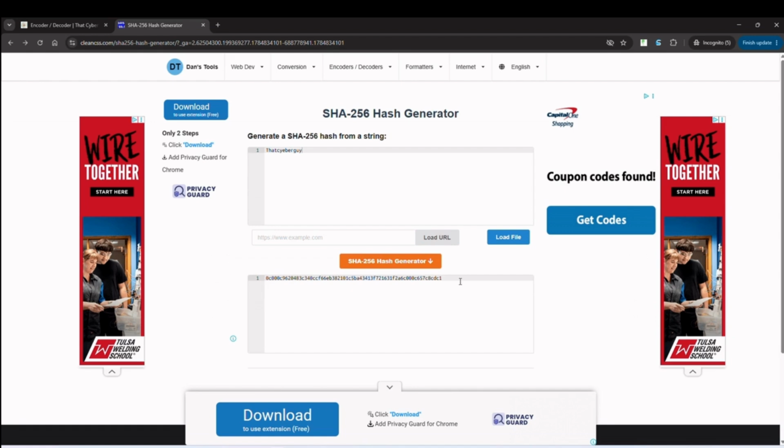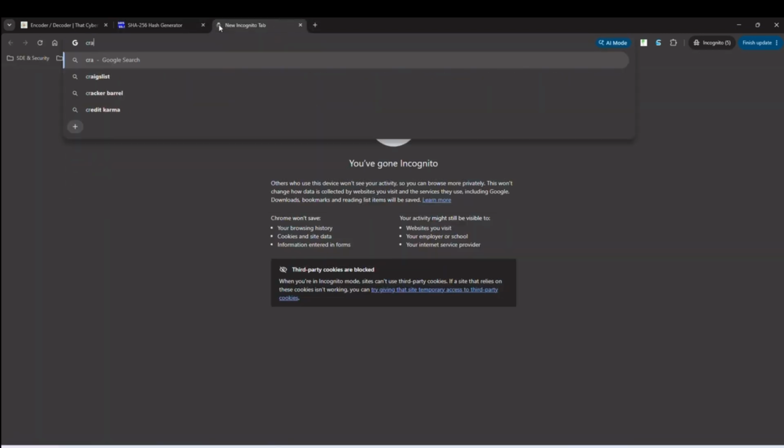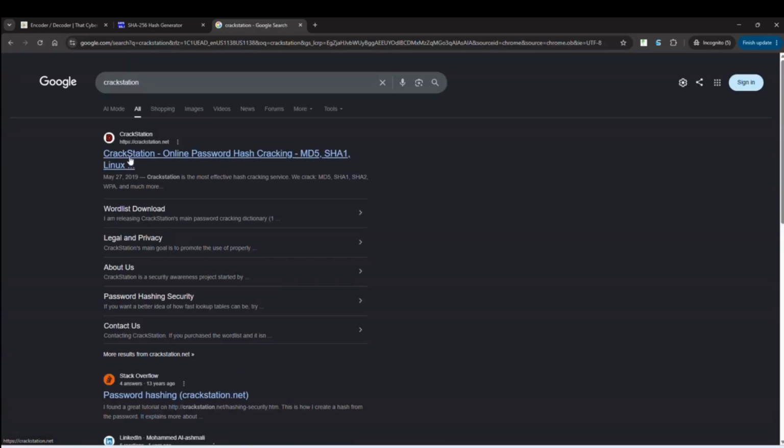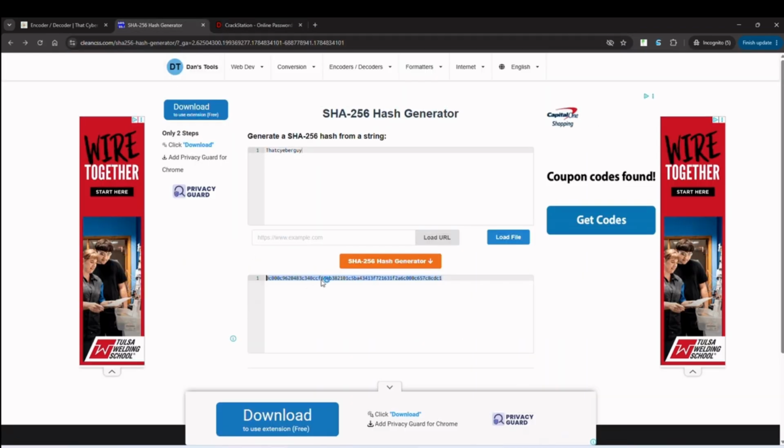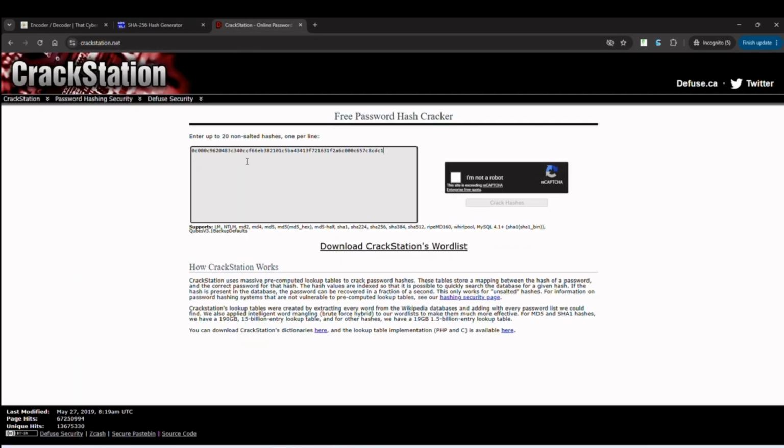So here's one catch. Just because this looks very safe doesn't mean that you can use a weak password. If you go to CrackStation right here and copy that hash, I think it cannot crack it, because I don't think this is in the dictionary yet.